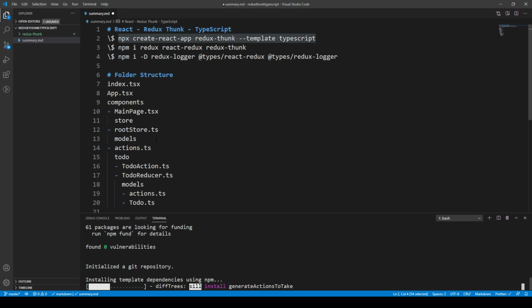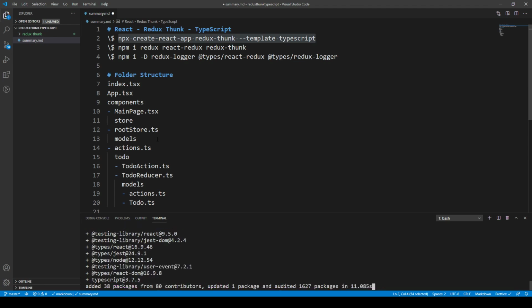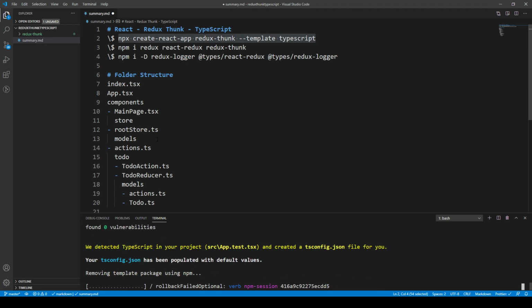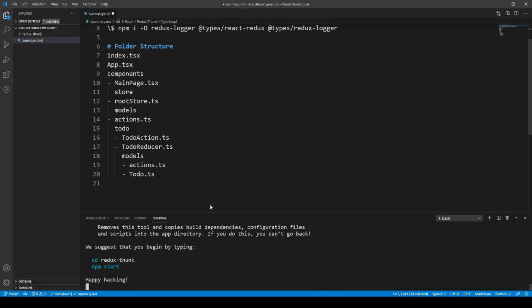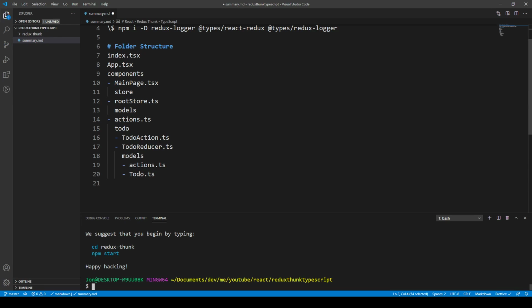We're going to have a models folder for the interfaces for the entire application, and in particular the actions of the entire application. And then we're just going to have a simple to-do which will focus on the Redux Thunk asynchronous structure here, which is exactly the same structure as the previous Redux video's structure. You have the action and the reducer and the actions model for that action, and of course the to-do model.